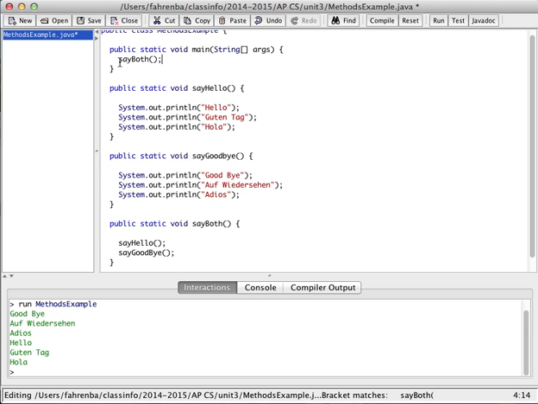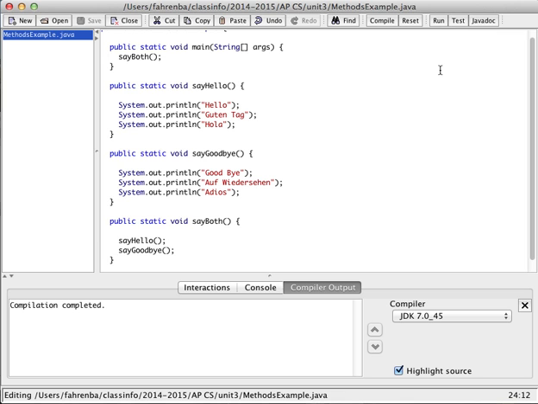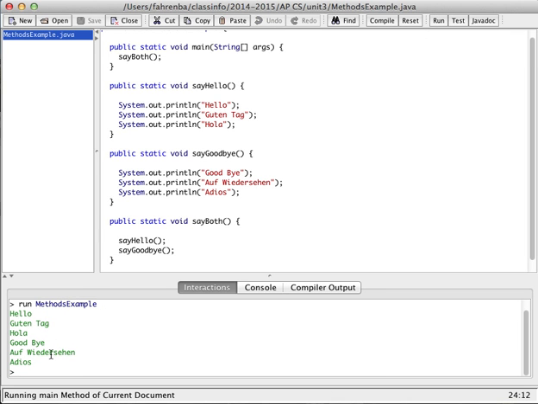And so now, if I compile and run my project, first you have to make sure you don't have syntax errors, so spell say goodbye correctly. And then when you run it, it'll still say hello and then goodbye, but the order in which things happen becomes a little bit more complex. It starts in the main method, jumps to say both, and then in say both, it calls say hello.